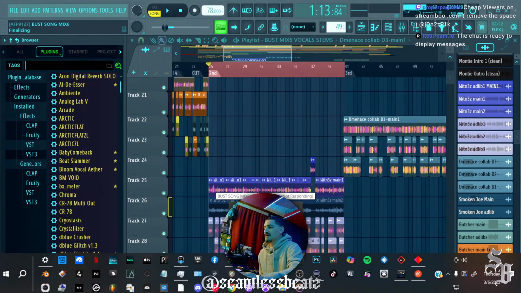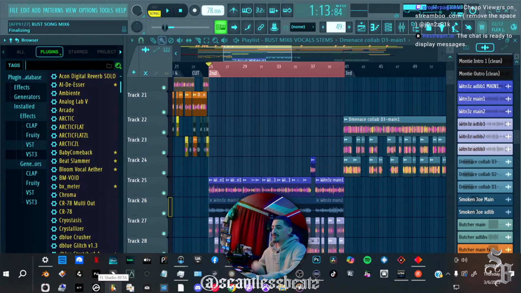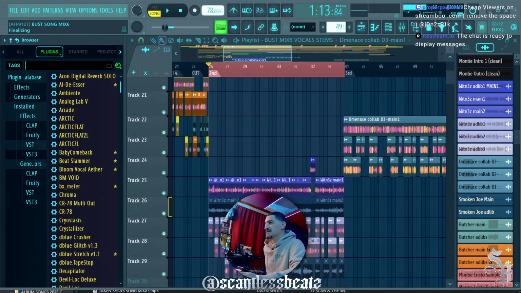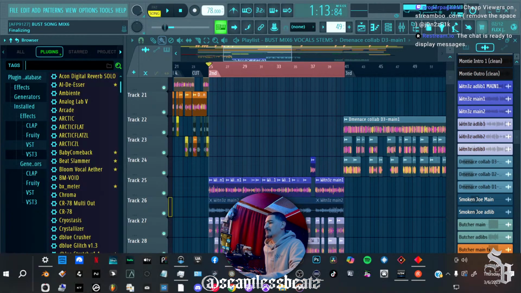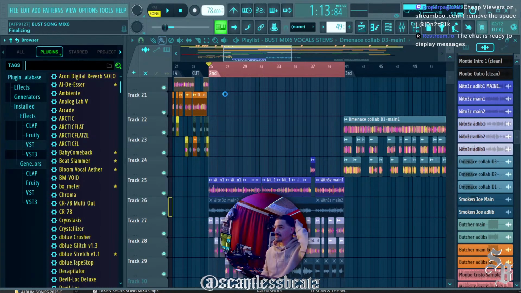This is FL24. This is FL21. This is the FL black and white, which is the FL cloud. And then I have FL beta, so this is FL 23 point whatever beta or 24 beta. I used to have, I want to say FL20 on here, but I finally erased it, which I wish I didn't, because I'm having trouble opening some older projects.